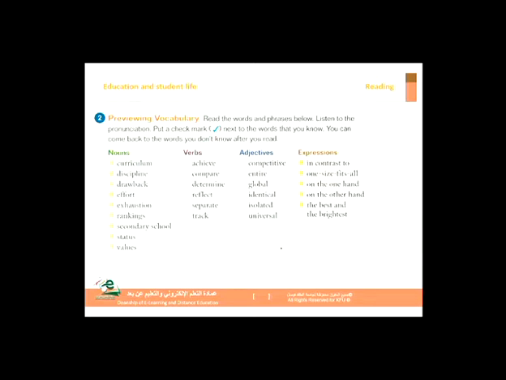All right, so first of all, let's read them one by one. As I said, if you know the meaning of this vocabulary item, put a check. If you don't, worry not, we will do some exercises and things will be clearer. All right, so first of all, we are going to read the nouns. I'm going to read the nouns for you. Number 1, curriculum.